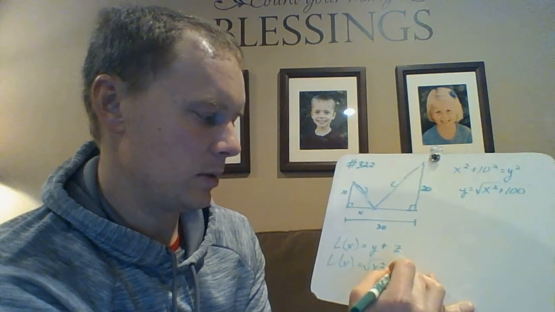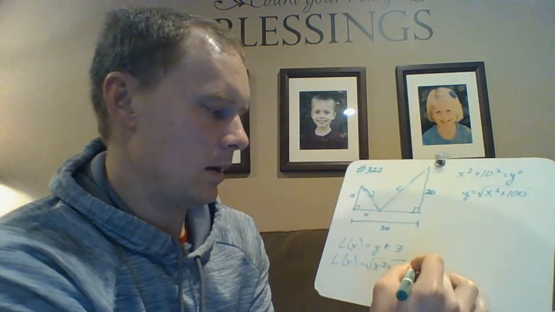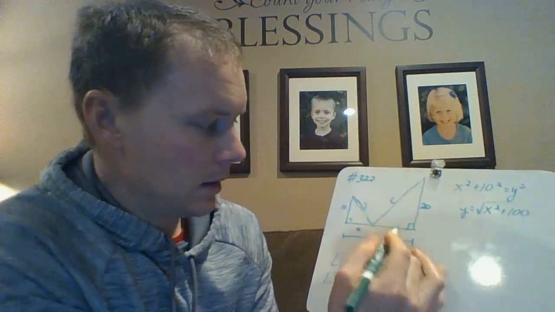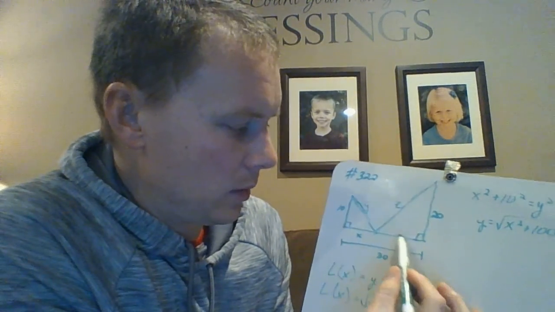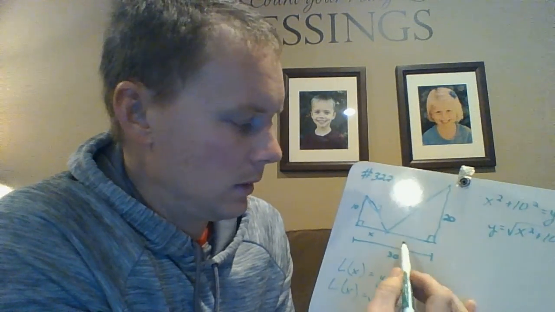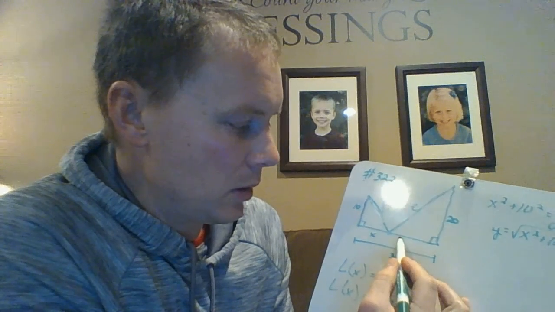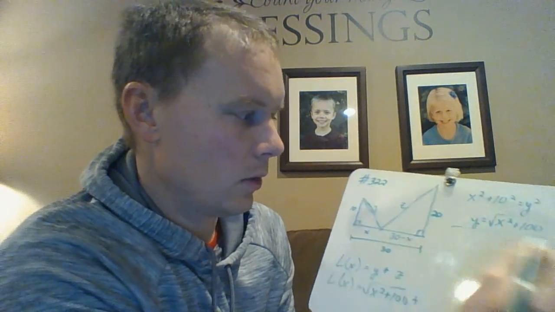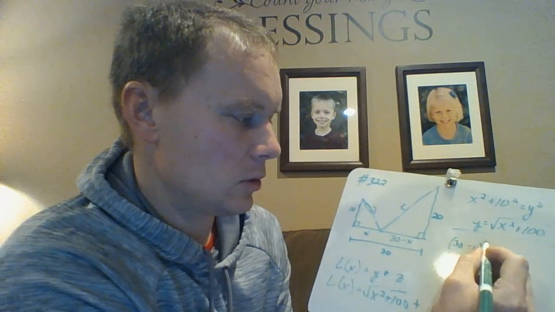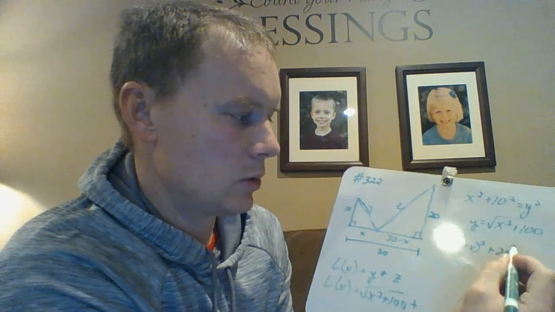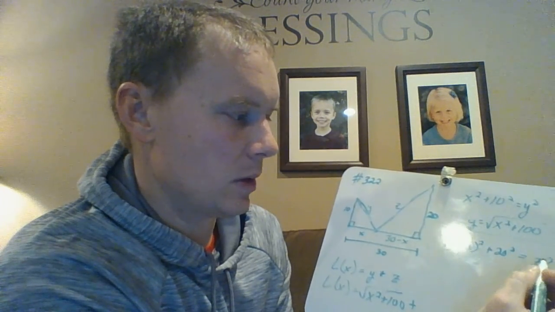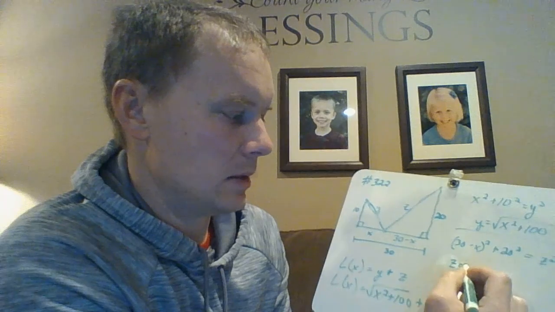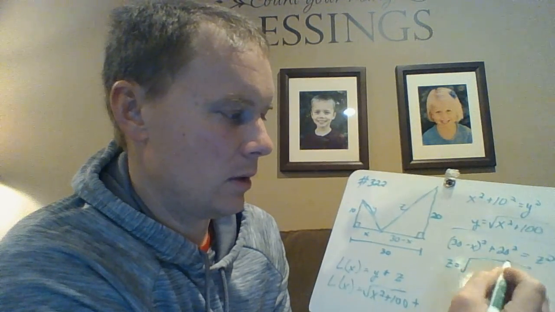Okay, so for that part, we'd be able to take out the y and put in square root of x squared plus 100. And then for the z, this one, you might be saying, well, we don't know what that side length of the triangle is. And you're right, we don't, but we do know that it's 30 minus x. Whatever x is, this is just 30 minus x. So we can do a similar thing: (30 minus x) squared plus 20 squared equals z squared. So now we've got z as the square root of all of that.